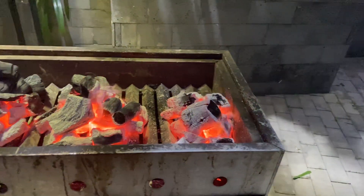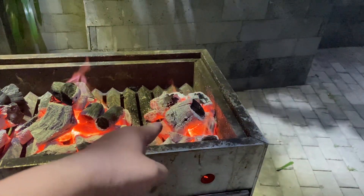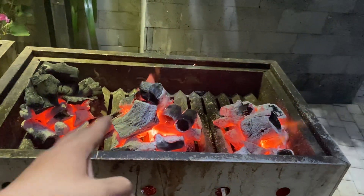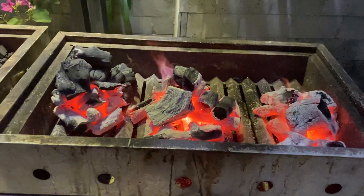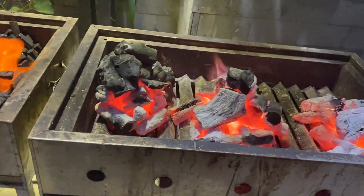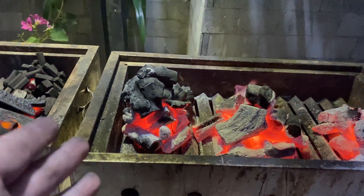All of them are made from coffee wood. Based on what I can see, the black coffee wood charcoal heats up really quickly. The semi-white charcoal has a blue color of the flame, which I think is really nice. The white charcoal is still not burning yet — it's really hard to get it to a full burn.